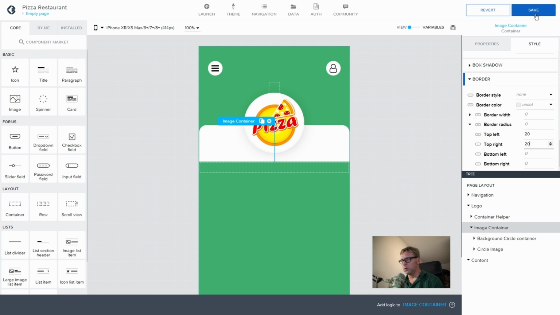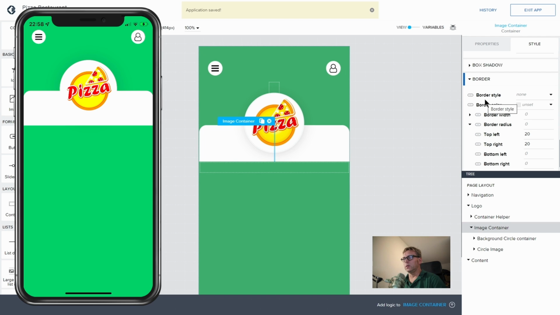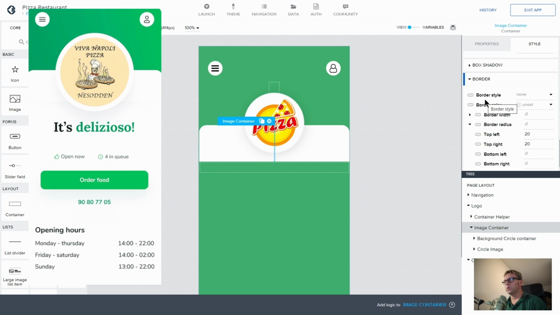If I now save this, you can see now. So let me show you the screen again, and there you can see now it looks nice. This is what we have now so far. This is the design we wanted. So yeah, it starts to look quite good. It's a bit small, the logo, but overall looks fine. So let's just now start building the rest, the bottom bit. So let's build the rest of, it's everything below, it's delicious.